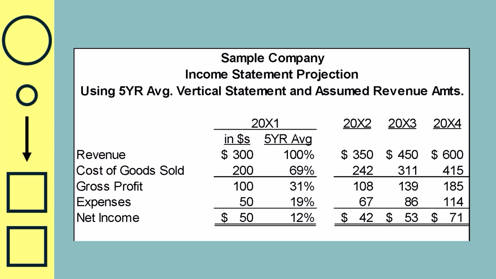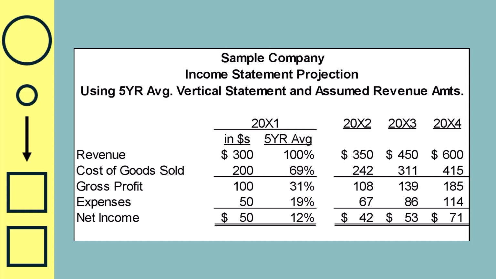Here's the 3-year projection I showed earlier, but using the 5-year average percentages. The starting numbers are the same as before, but the projected amounts are different because I used different vertical common size assumptions. This can be used as the starting point for a more refined projection. The cost of goods for the 3 projected years could be manually revised in an upward trend if the company thinks cost pressures will continue to increase over the next few years.